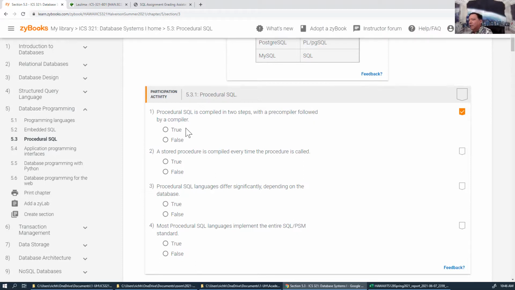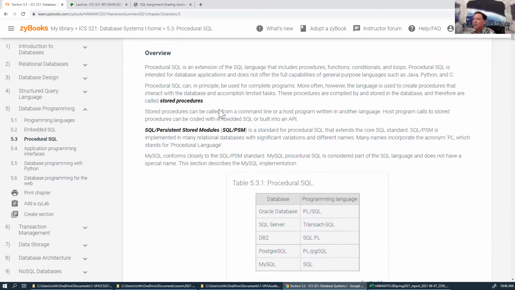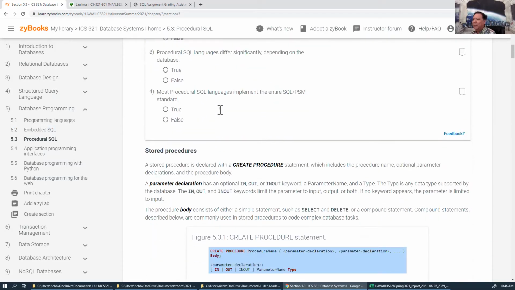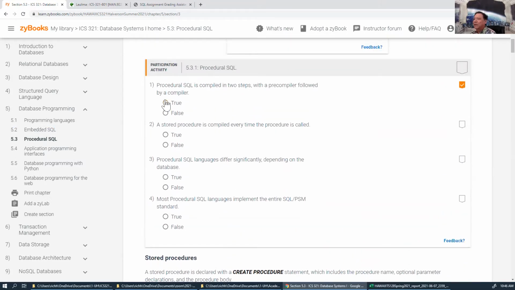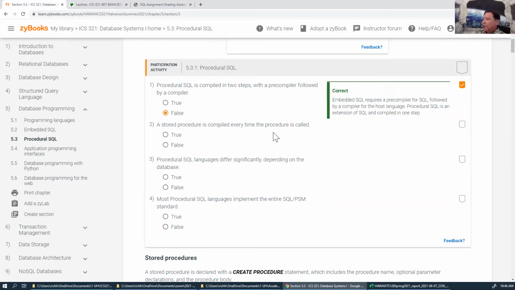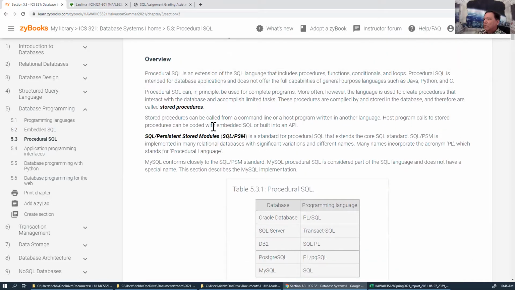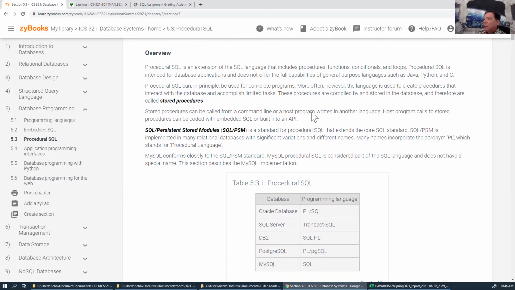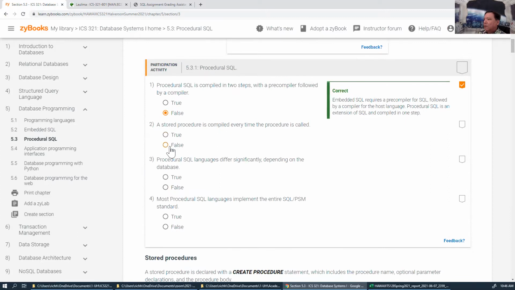Okay, that's actually embedded SQL, and if you don't see that up here, you had to have read the previous section to know that this is false. Stored procedure is compiled every time a procedure is called. Gosh, I don't think so, but maybe it is. I think this is false.